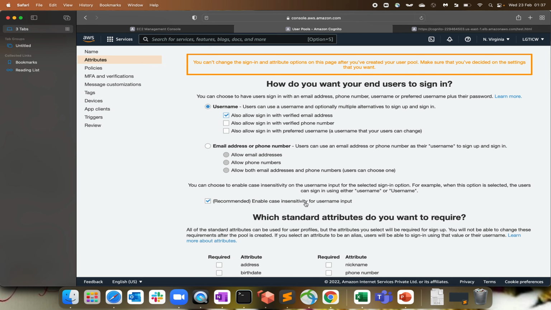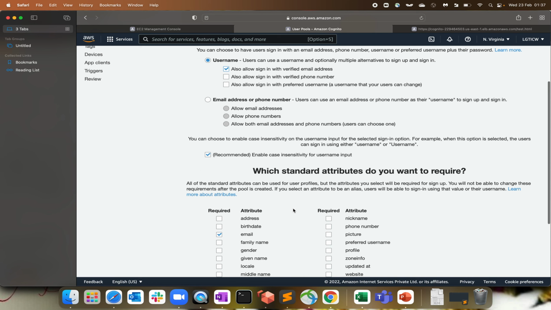Enable case insensitivity. If somebody types a capital S in Abhishek or somebody types a lowercase s, it's better to enable this option so you don't have to worry about uppercase or lowercase scenarios.